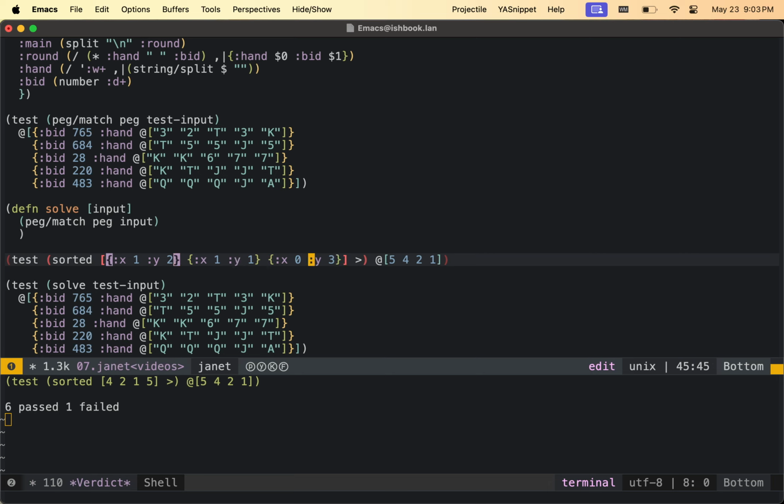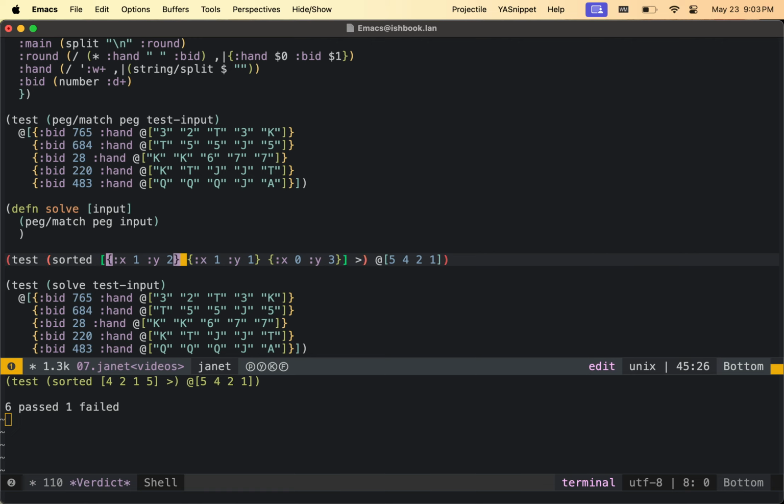And if you just have this is-before predicate, you can look at x, see if it's before, but if it's not, you don't know whether that means that they're equal, so you need to break ties, or that it's actually greater than it, so there's no tie to break. So a comparator gives you this concept of a tie. And that's also important if you want to implement stable sort, which Janet's sort functions are not, because they literally can't be, because it doesn't know how to differentiate ties from greater than.